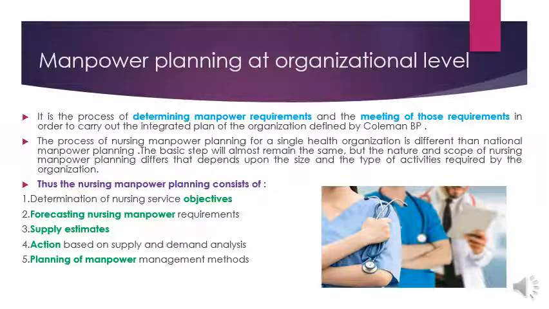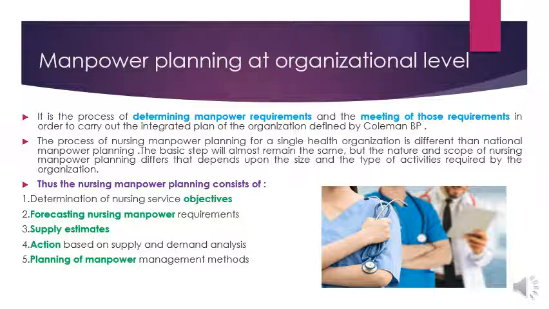Now let's see manpower planning at the organization level. It is a process of determining the manpower requirements. So it is a process of knowing the manpower requirements in an organization and meeting those requirements in order to carry out the integrated plan of the organization. So we will be able to know about the manpower requirements in that organization and meet those requirements to carry out all the goals of the organization.